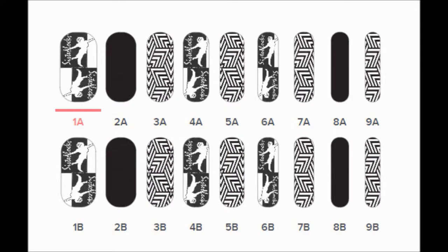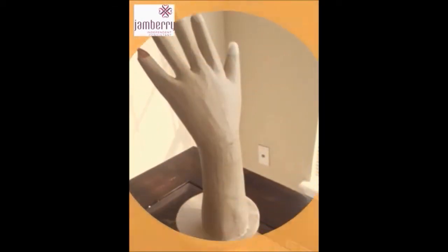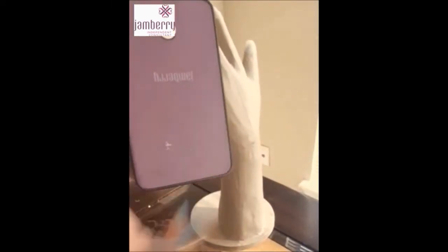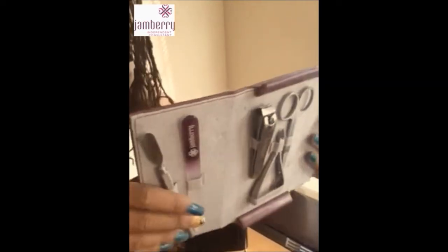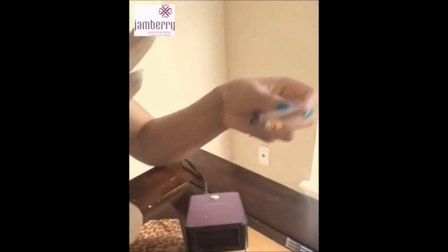Next, find the wrap that best fits — step two is sizing your nail wrap. This is an actual set of nails. 1A, 2A, 1B, and 2B are for your pedicure — the two biggest ones for your toes. The rest are for your nails, so you have choices as to which wrap will fit. I'm using my mannequin hand here, Becky — just to show you how to apply the nail wraps. I have my Sisterlock Petty wrap and I'm going to use my Jamberry mini heater. If you don't have one, you can use a blow dryer, but keep in mind the mini heater stands up by itself. I'm sizing the nail wrap here to see which one fits.